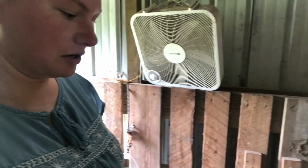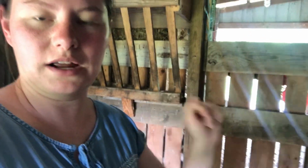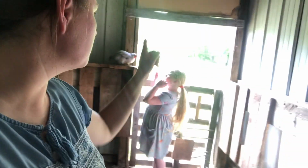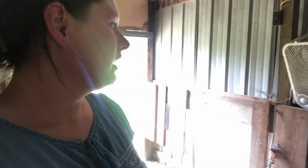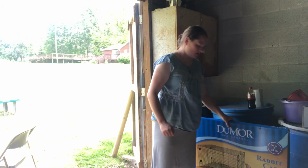This area isn't being used for anything besides, like I said, the dog. And, of course, it's got this door. This is where our feed room is. And this door walks out into the big pastures area, and this is where we go out to get our water. So all this area is used for is a walkthrough. And, of course, this is where Koa stays. So we're going to make some use out of the space, hopefully, Lord willing, and build some frames here to hold cages. I'm going to take our first little peek of these cages.